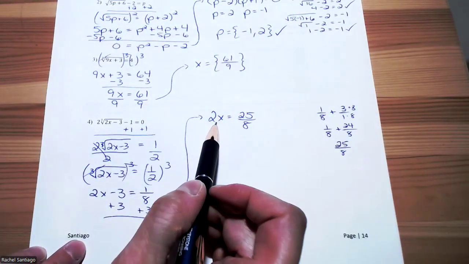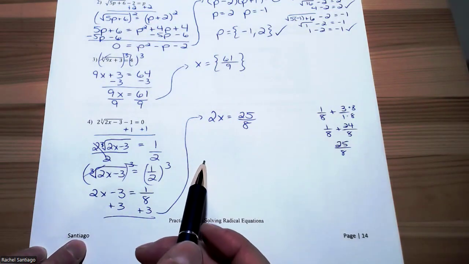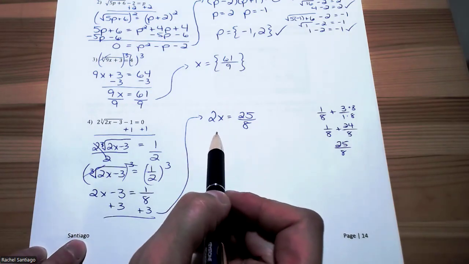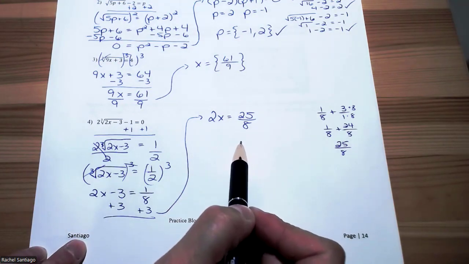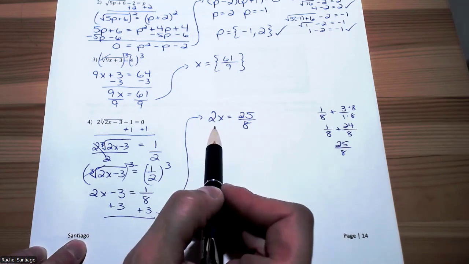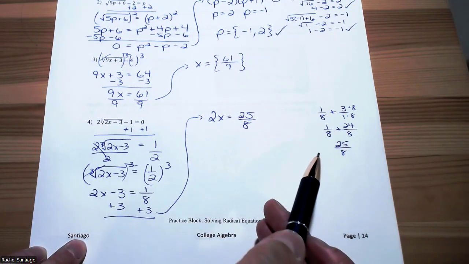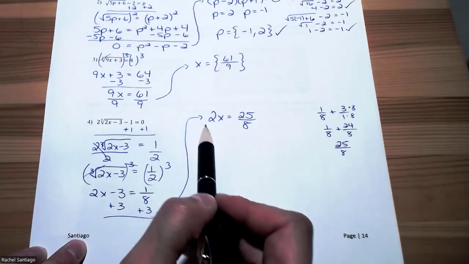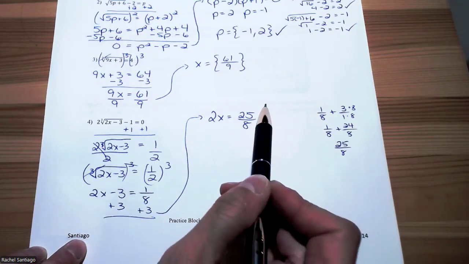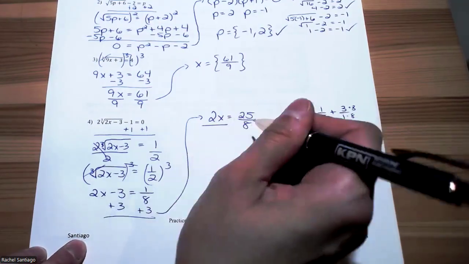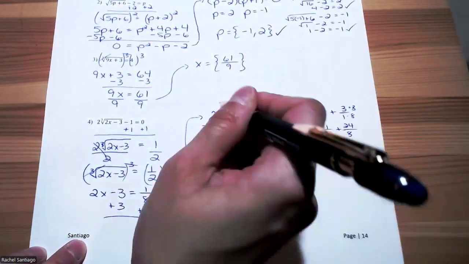And now I have to get x alone. So we could divide by 2, which looks a little crazy, right? If I divided by 2 and divided by 2, I don't want anyone to panic. That's the same as multiplying by 1 over 2, right? But I'm going to prove that. So divide by 2, divide by 2.